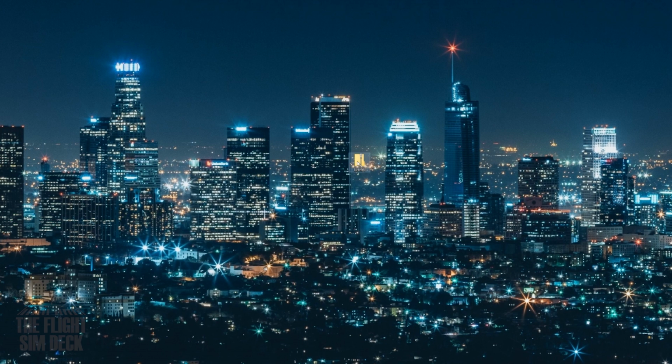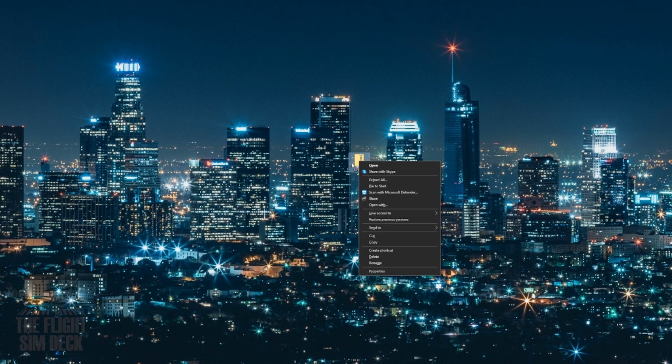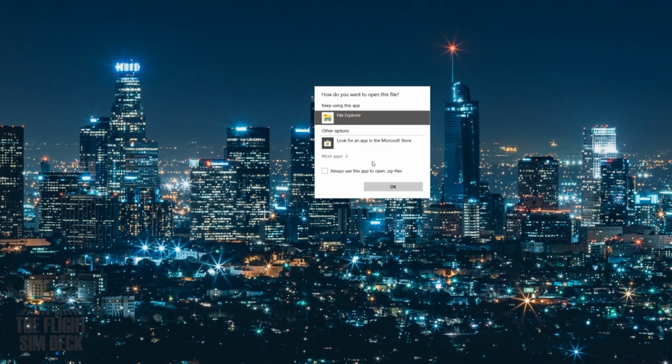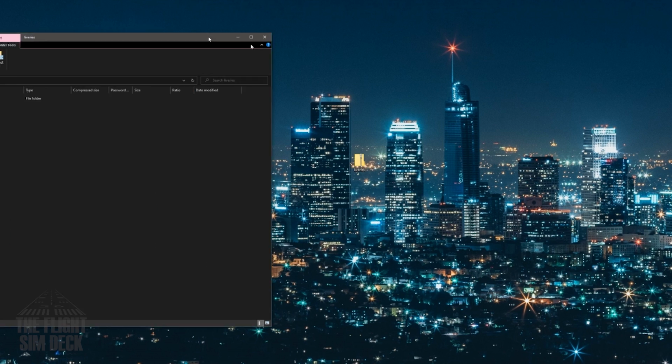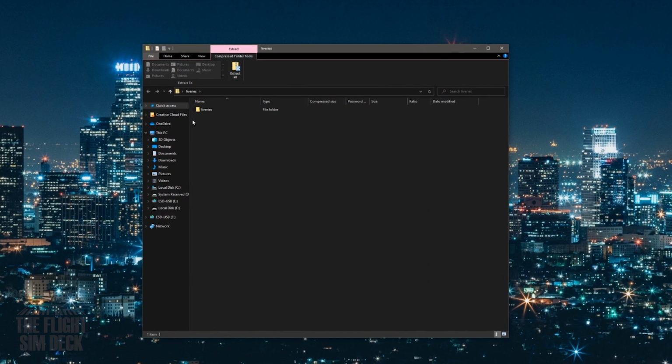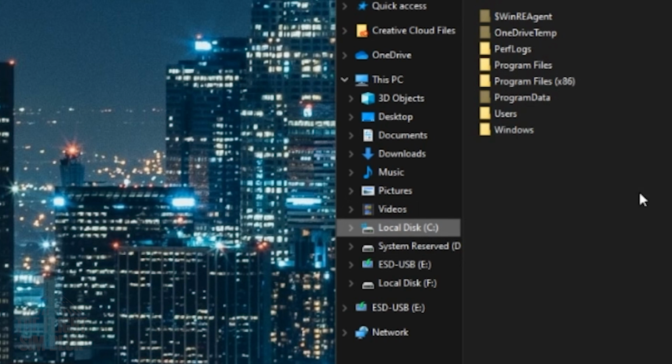And once you've done that, you can open the zip file, you right click, go to open with, and use file explorer. And with that open, we'll copy this liveries folder. And then we'll come over to our local drive where I have it installed for now. If you installed it on a separate drive or a separate path, you will go there, but this is how you get to it from the local. And it's good to know how to manually get to this because it's kind of hidden.